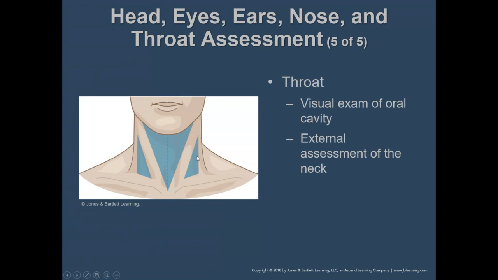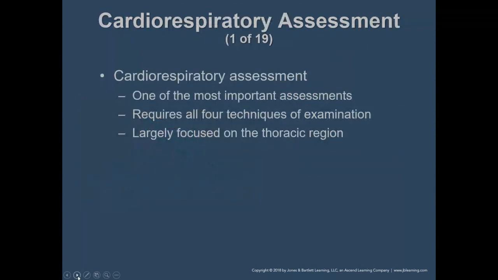So if we've got increased work of breathing, where are we going to see it? We're going to see these muscles, we're going to see them all engage. And when you're looking at respiratory distress, respiratory compromise, tracheal shifting, tracheal tugging, if we're looking at JVD, all of the things that we can ascertain from the neck, it's fairly important, right?